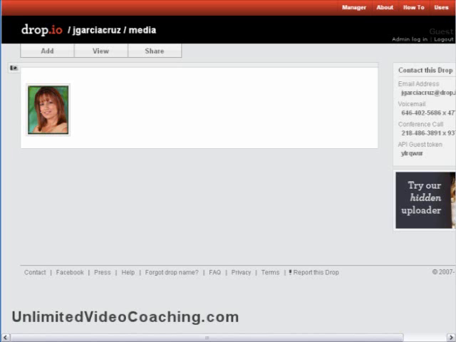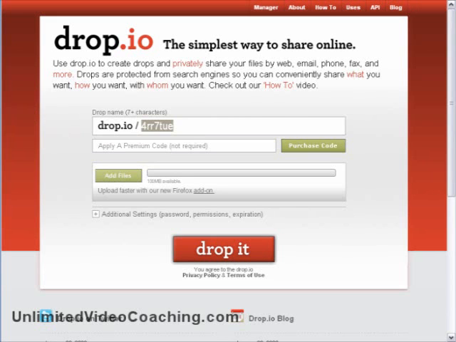There are many other options available, especially with the paid option. But the free option is wonderful as it is. With the paid option, you can create templates for your drops that specify certain permissions to users and what they can or cannot do with the files available. But if you don't need that kind of tracking or collaboration, the free option is more than enough. This is a great service to use, especially if you need to share files as big as 100 megabytes, like video files, for example.